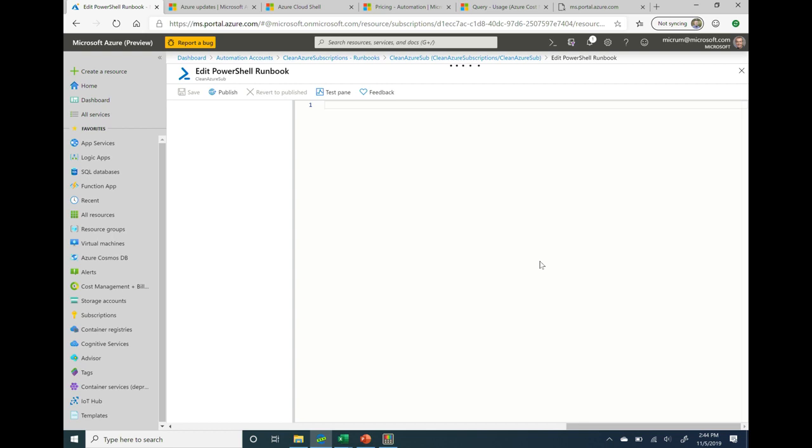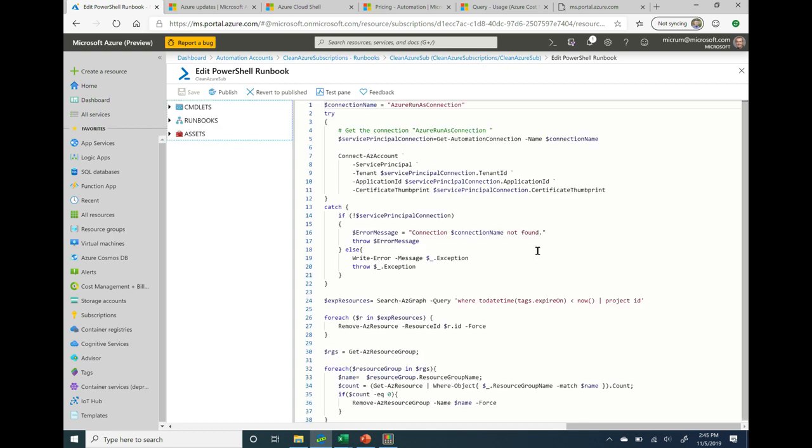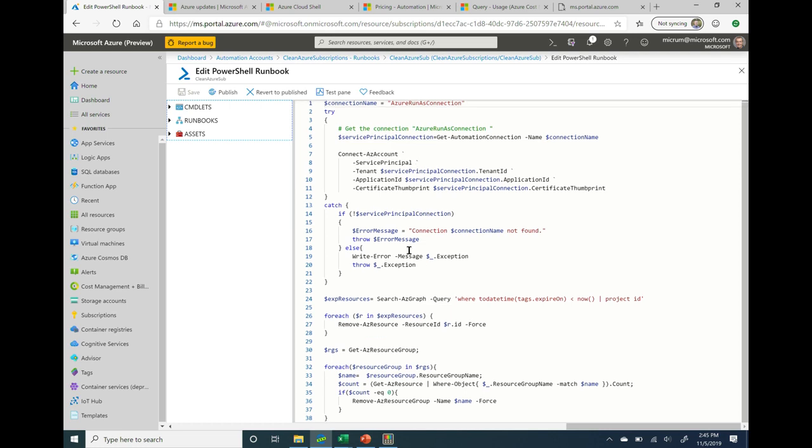And so I have a PowerShell script, and inside of that script, I'm doing some simple things here, such as connecting with the Azure account that you're logged in with. A little bit of error messages here in case it needs to throw something if you're not logged in successfully. You can search the AZ graph where this tag is expired on. So at the beginning, I know you didn't get to see it, but I talked about adding a tag called expire on and then the date. So here, for example, is where we're actually finally using that. And once it finds those, it runs this for each loop. So I could have added this to like 10 different types of, or 20 different types of Azure resources.